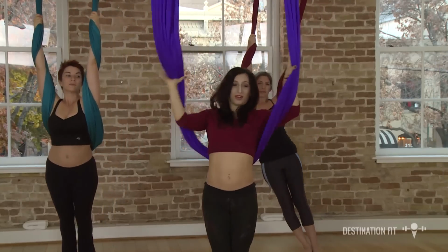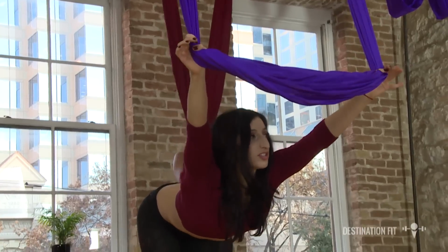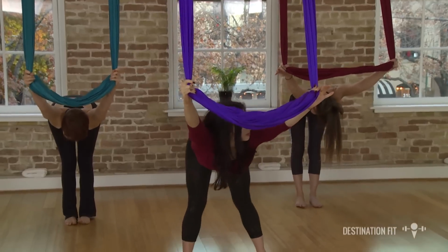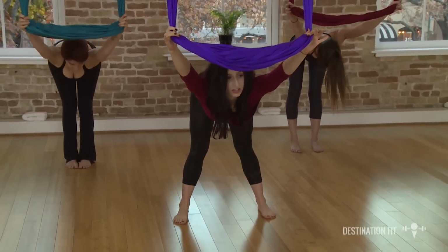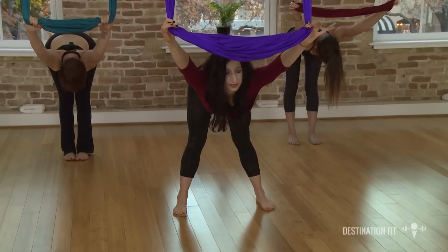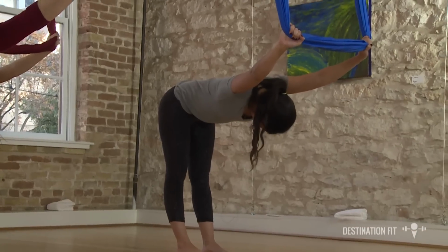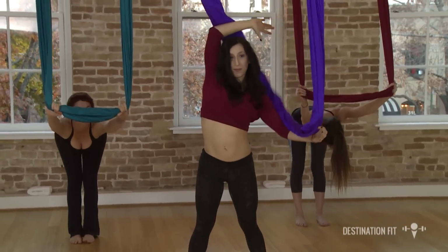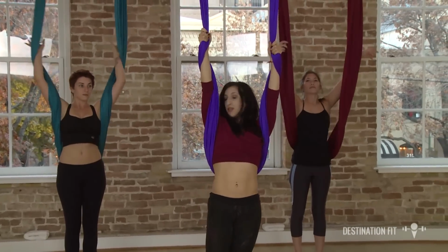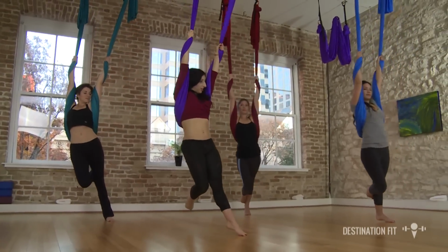Taking the fabric, bringing the fabric in front of the body. Inhale, coming forward, stretching the shoulders. Perhaps opening the feet, hip-width distance, if that feels good to you. And let's go ahead, swing the fabric back around, reaching up. We're gonna do the same thing, one leg. Three circles each side.